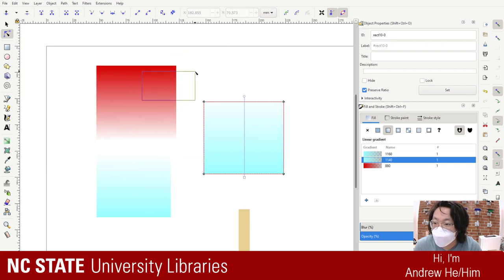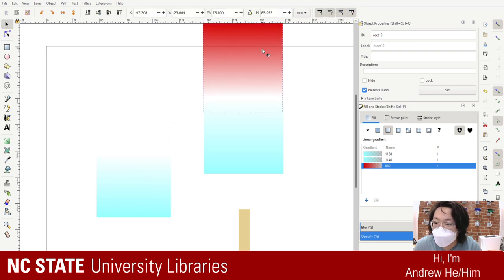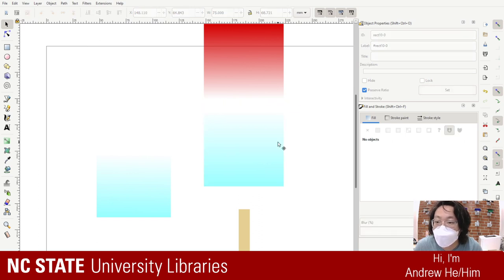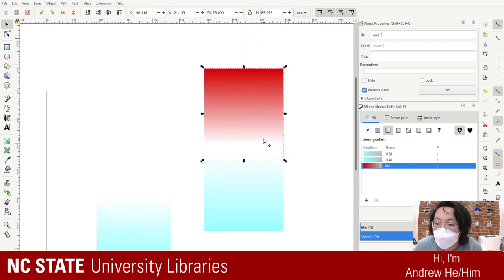And then we take you down a bit. There we go. Bam, and then we're going to shrink it a bit. And hopefully we can just union these.